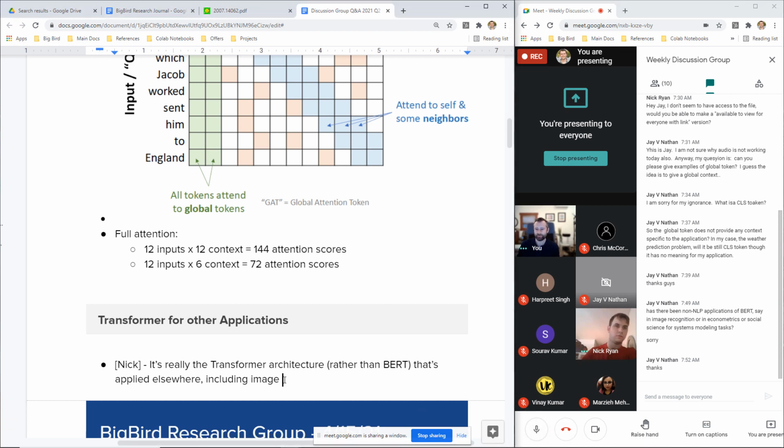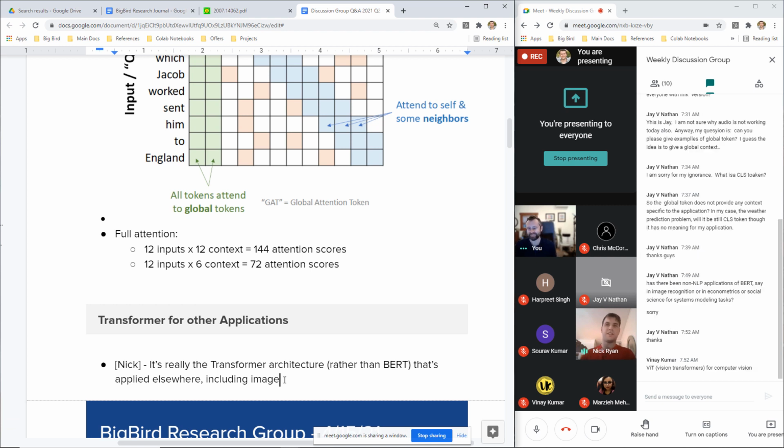Man, why image? So they've tried the transformer architecture in place of a convolutional neural network? Is that the idea? Yeah. Wow. I have no idea what the details of that architecture look like, but yeah, I've seen that applied in quite a few places. Okay, yeah, thank you. Nice. Vision transformers.